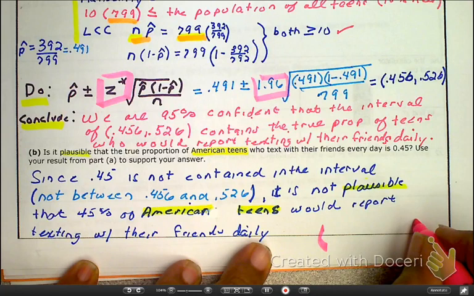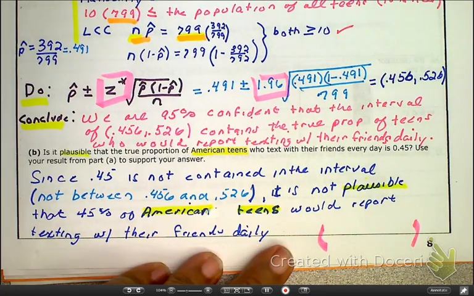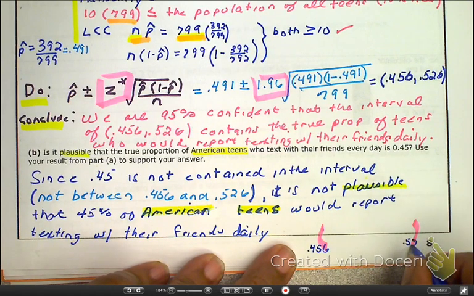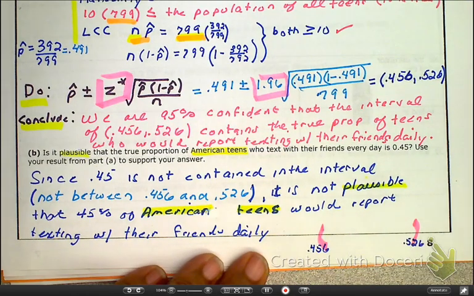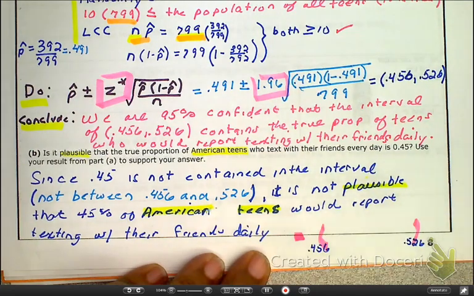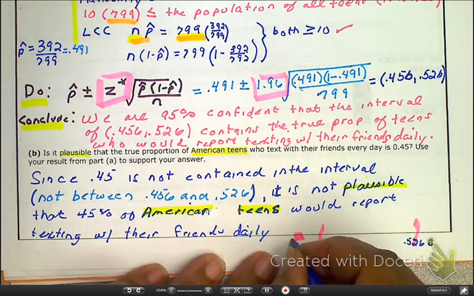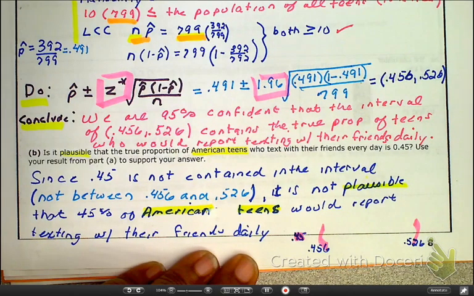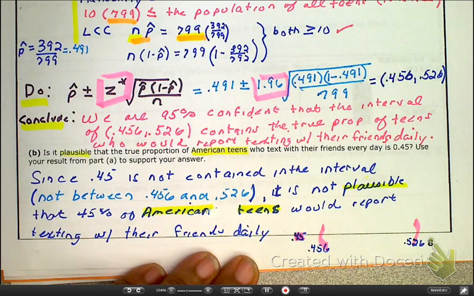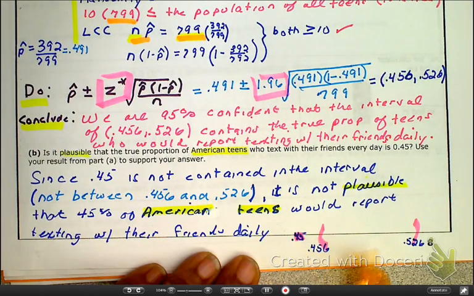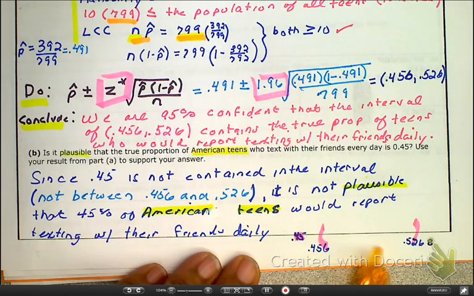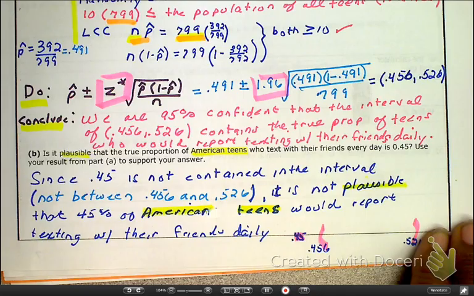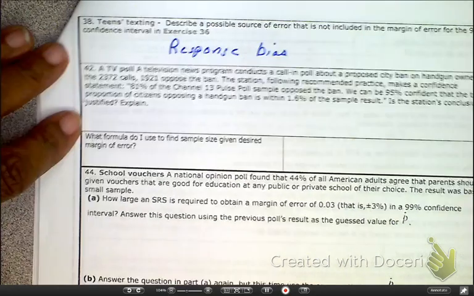So, as I give you a picture of this idea, if this is your low-end interval, and that's your high-end interval, and this right here is 0.456, and this is 0.526, and then I've got 0.5 out here somewhere, 0.45. This is in what we call the rejection region, for lack of a better way of saying it. We're going to figure out what that means a little later. But, it is not captured inside of that. It is not contained in that interval. Therefore, that's why it's not plausible.